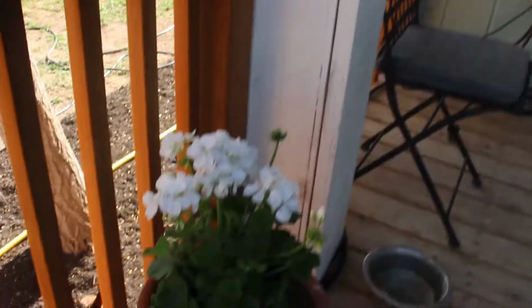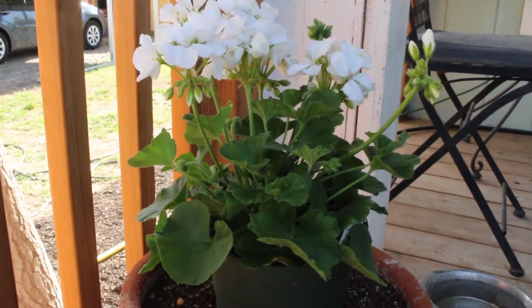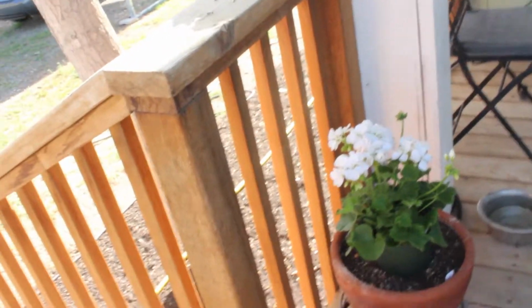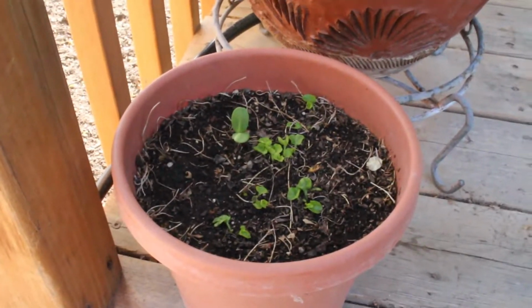I love that. And of course, I couldn't not put something white up here on the front porch, so I picked up a good old-fashioned white geranium, and that's going to go in this pot right here, and you'll be able to see it as you walk up through the slats, and I think that's just going to be extra pretty. This is a pot that has a vining plant in it that actually came from my old house, and it surprisingly came back. Okay, so that is pretty much everything that is going out here on the front deck.